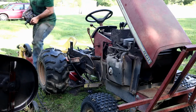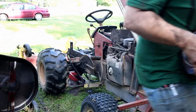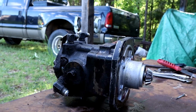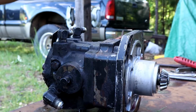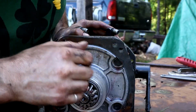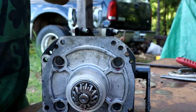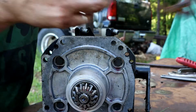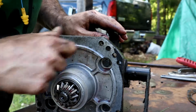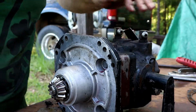Oh, hydraulic pump. Yes. Here's what we were after. Hydraulic pump. Looks like I made that. Nothing wrong with that one though, but we'll get a new one on there. Pull that out. Those 4, and then it should separate.